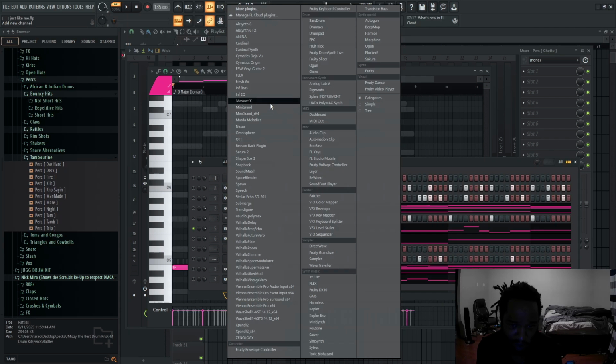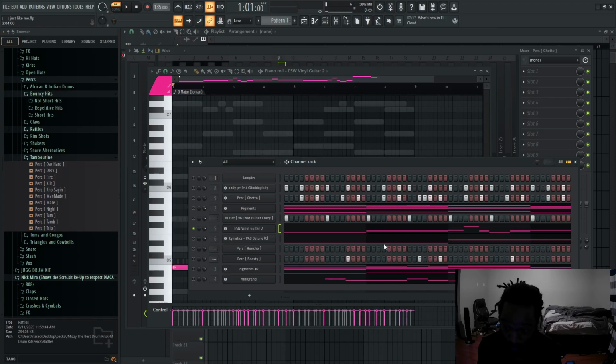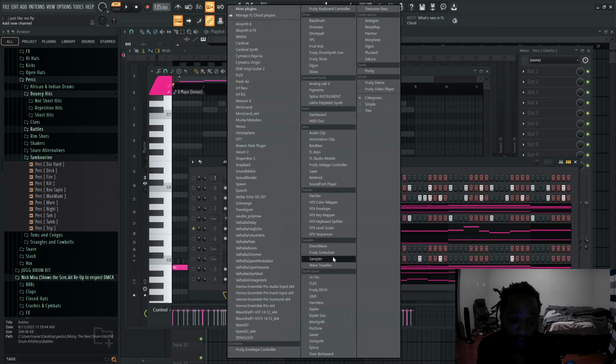So anyway, what I usually do to add another instrument is just put another piano down and throw another melody in. But it might be easier to actually find an instrument and see how it fits in, besides just trying to feel it out with sounds that already sound the same as other things. Because I could just sit here and stack piano melodies on top of each other and then change the sounds later. But for the sake of it, let me open up my plugins. Honestly, I just hate finding them. I don't use that one much, but it should be right here in front of my face.